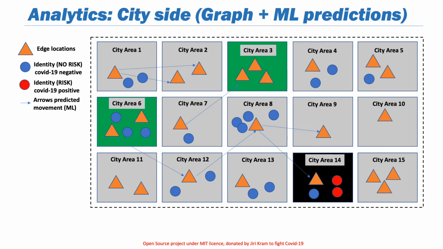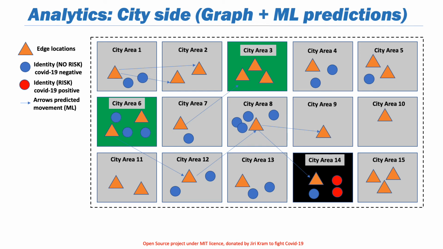In this slide, we can see how we are actually going to use the data we captured previously. As you can see, the edge locations are marked as triangles. They could be places like museums, airports, railway stations, large shopping malls and so on. Then we have the city split into areas, which might be quarters and so on, and they all have different policies that you can apply to them, or they could be citywide policies.